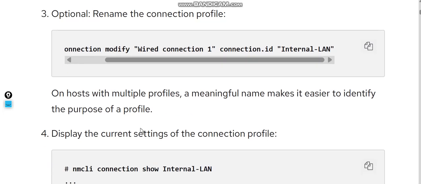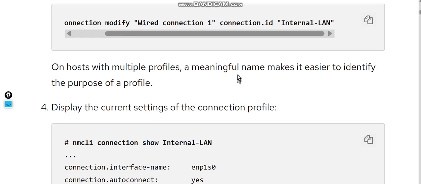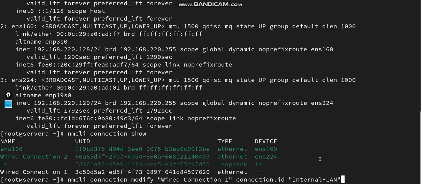On a host with multiple profiles, a meaningful name makes it easier to identify the purpose of a profile. So I'll make it Internal-LAN-1.